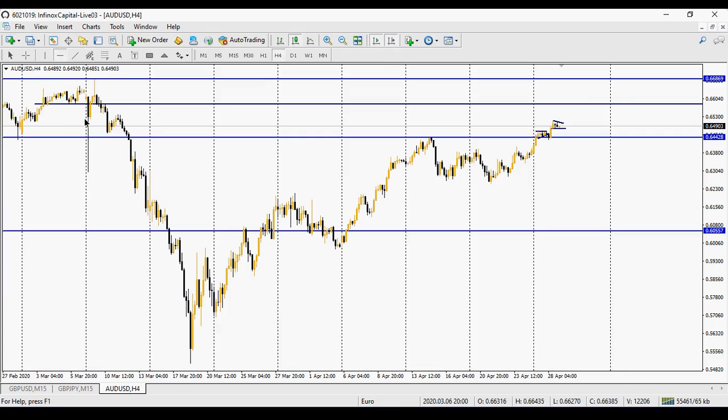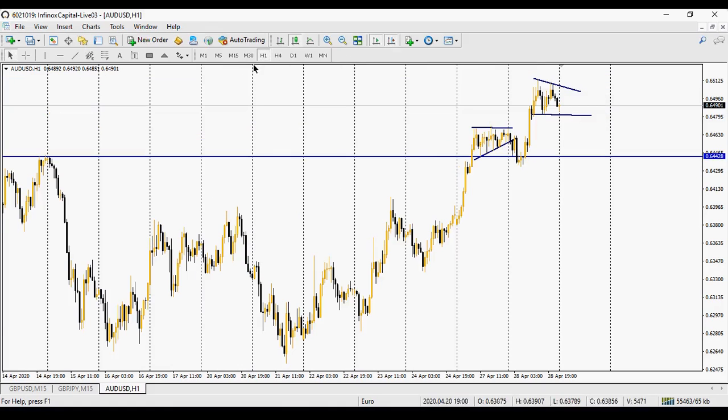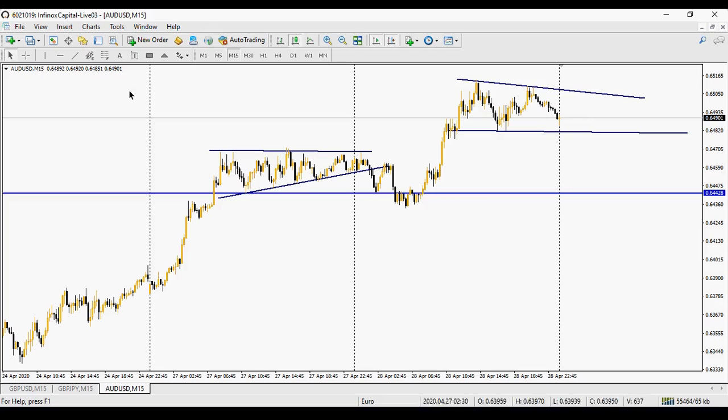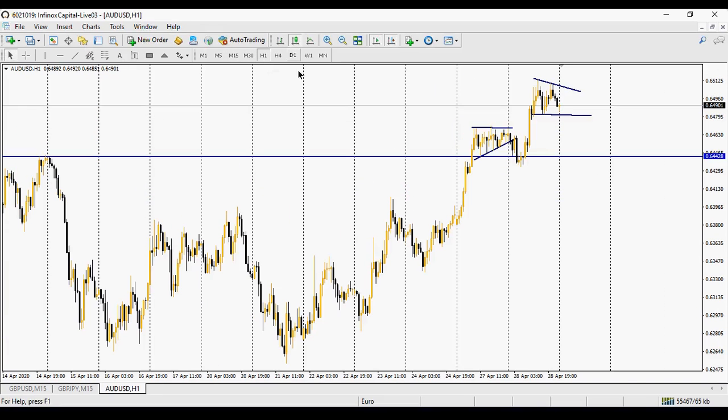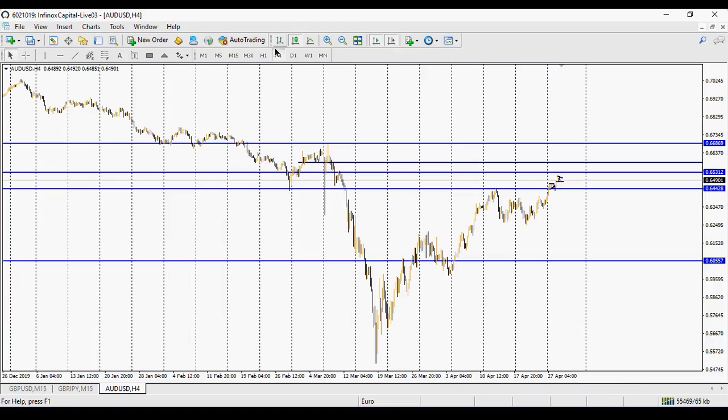See this area here. Okay, it has not even reached it. So this is the first point where it might also range. It can range around here, but you have to come here and then come up here. So this market is bullish. You should look for bullish opportunities on AUD. Whatever it's doing is just a retracement to form a lower low and then rally again. So that's what I can see currently on AUD USD.